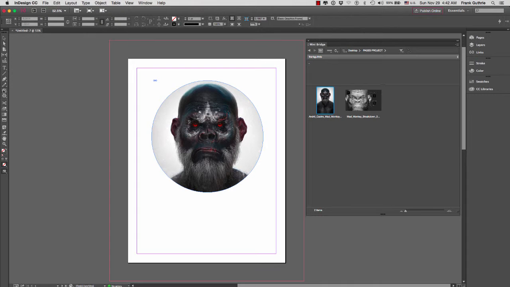I can also create a polygonal frame like so. Remember, this is identical to an Illustrator path. So I can select my direct selection tool. I can select these 3 points right here. I can enlarge my polygonal shape, and immediately I can drag an image inside here.